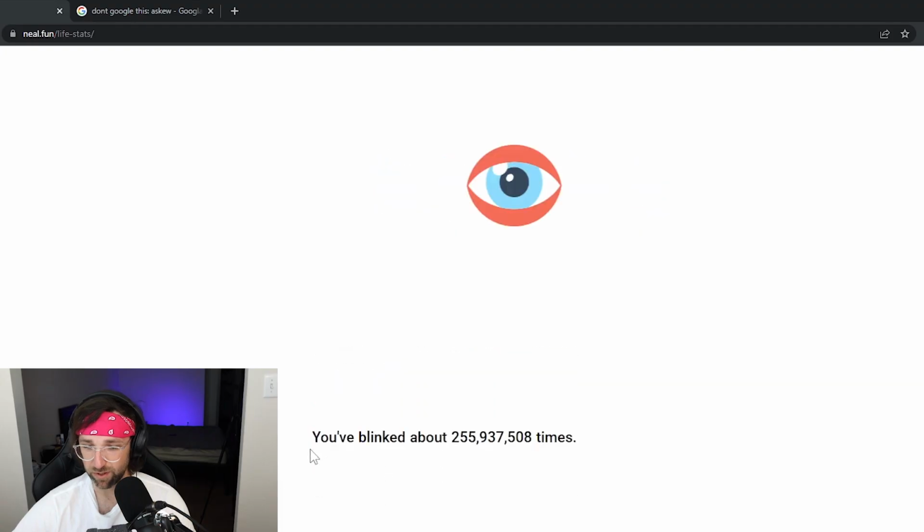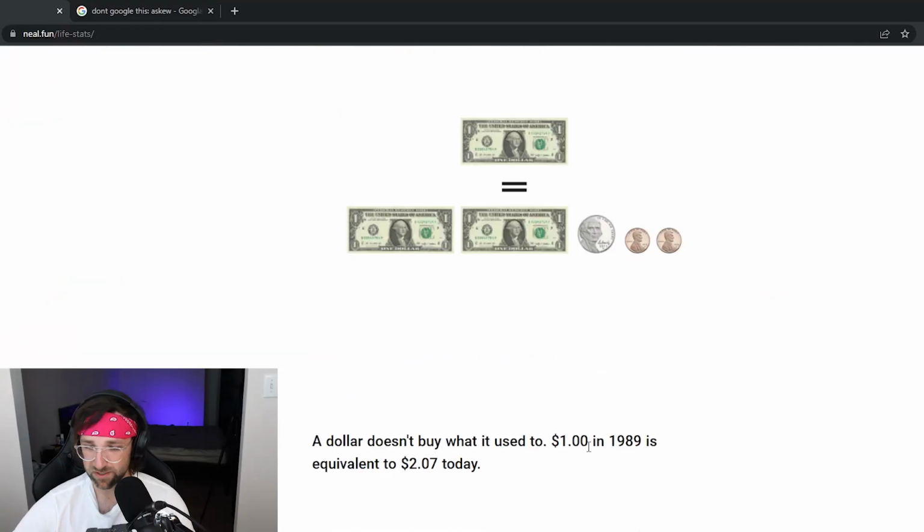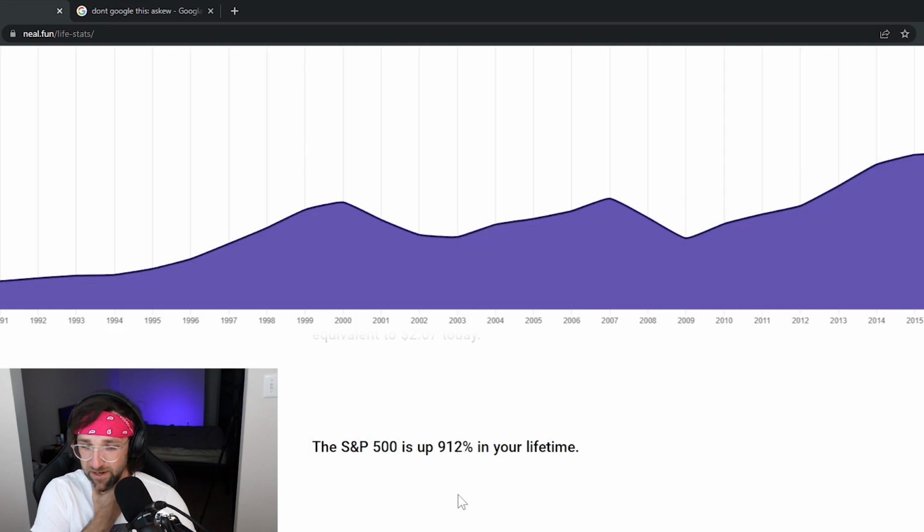I've taken a lot of breaths. This is way longer. Trust me, buddy. I've slept, actually, lately I've been getting like 4 hours of sleep, so that's not good. World's more crowded. $1 in 1989 is the equivalent of $2 today. Thanks, Obama. Thanks a lot, Obama. Thanks, Obama. S&P is up 912%.